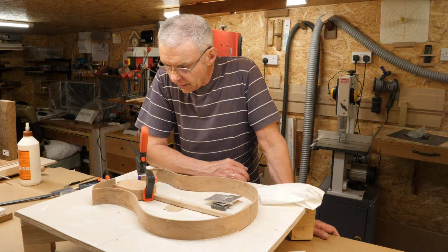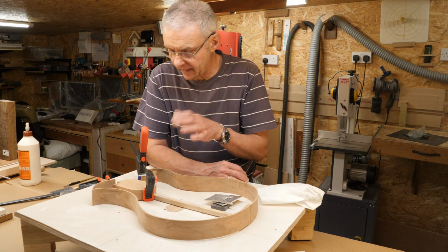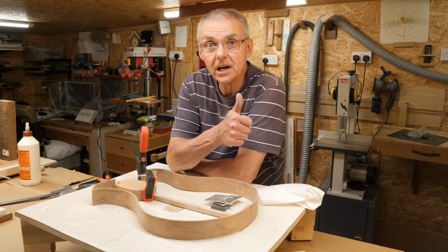Well, I've got that gluing, and I think I'm going to be pushing my luck to try and glue the other side at the same time. So I'm going to let this cure, and then I can tackle the other side. So I think it's time for my guitar feature.